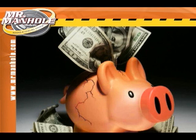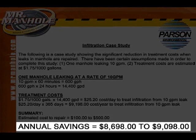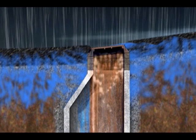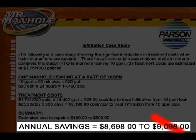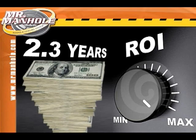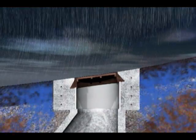Experienced crews can complete upwards of eight repairs a day. Mr. Manhole saves money. According to a study by Parsons Environmental, which is available on the internet, infiltration in a manhole is a costly proposition — over $9,000 annually just in leakage from one manhole. Half of that, we know, will occur at the chimney section of the manhole. At Mr. Manhole, we take a conservative approach to infiltration costing, figuring $300 annually for each manhole chimney section, and we get a return on investment of 2.3 years. After 2.3 years, the savings keep coming. Over the life of the structure, you'll experience savings from reducing your treatable sewage by stopping I&I in the chimney section of the manhole.